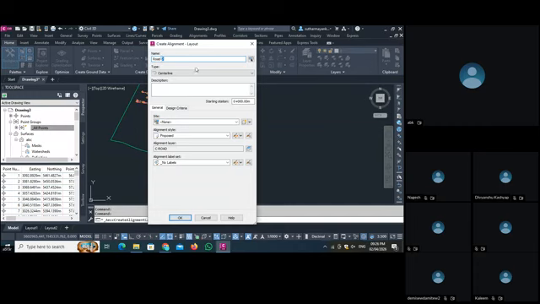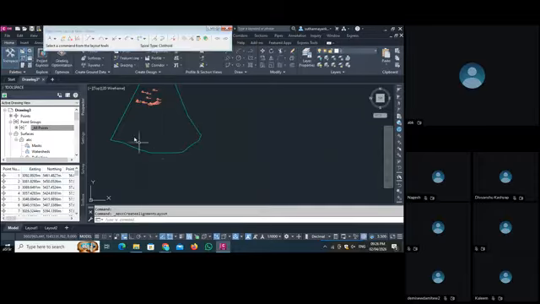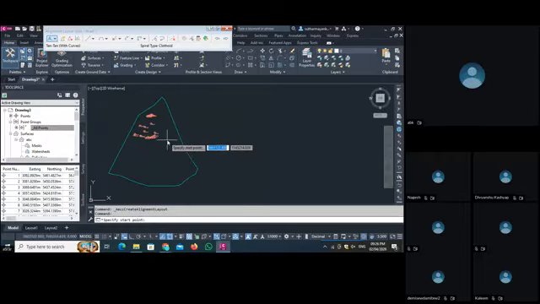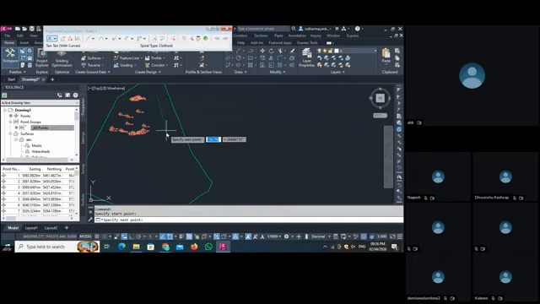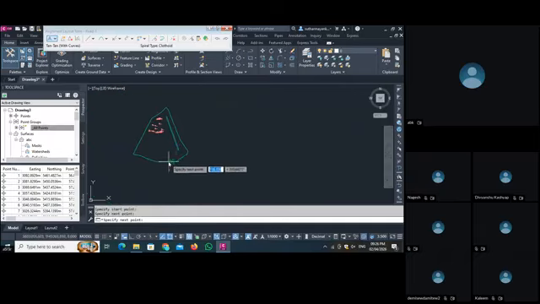We give the alignment name as road 1, and set all the things, and for major and minor station only we select the label style, and okay. Tangent with curve. Why am I doing this again and again? Because as you see, the same process again and again, you understand how we go for this.